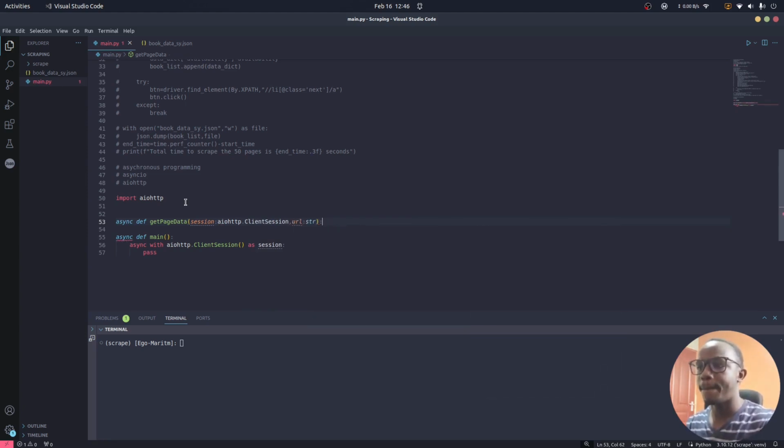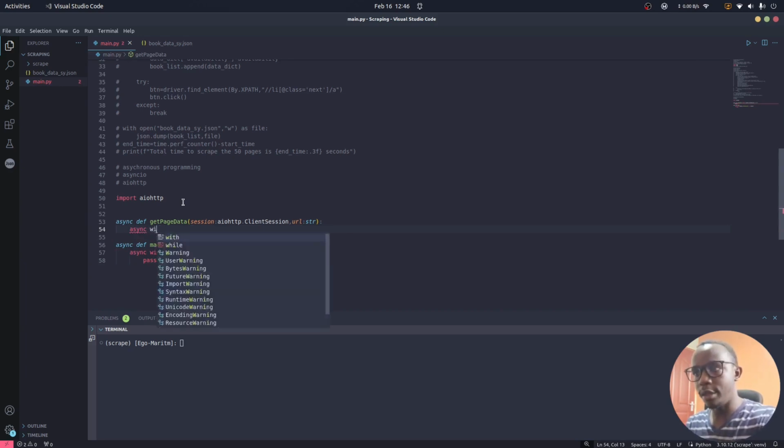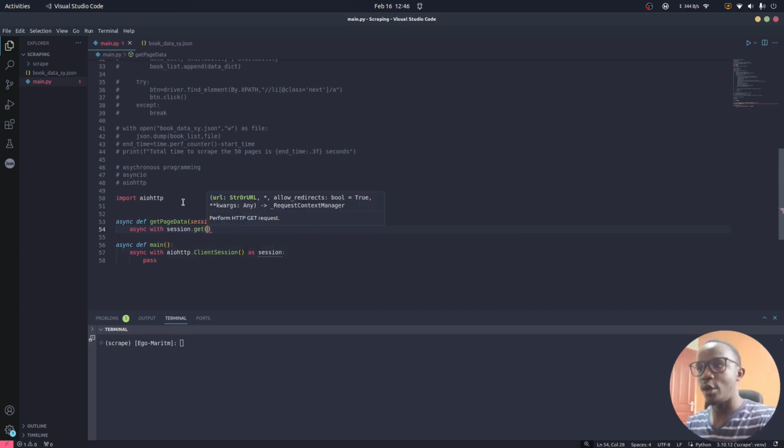Type hinting, very important. Inside here we are going to say async with session.get, passing in the URL, as page.